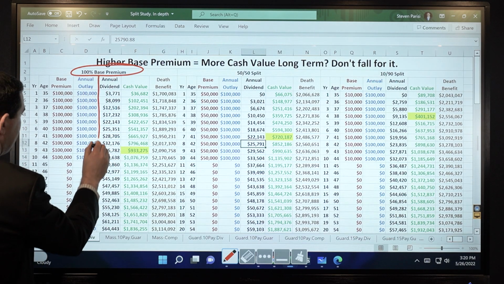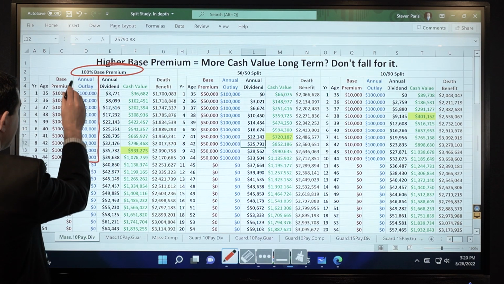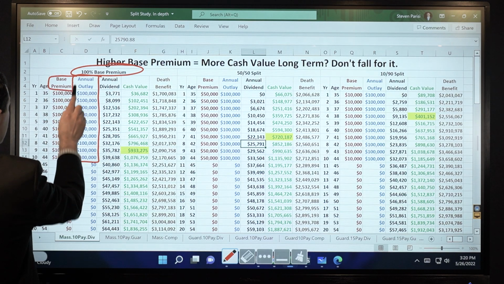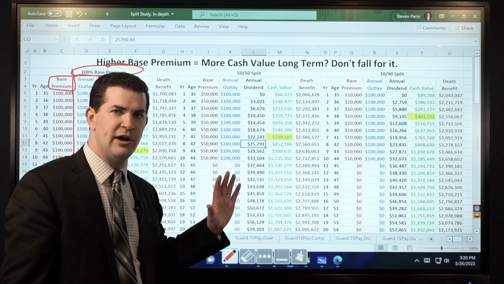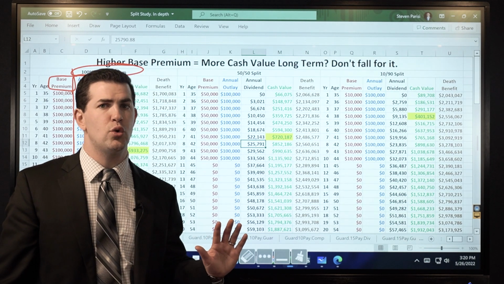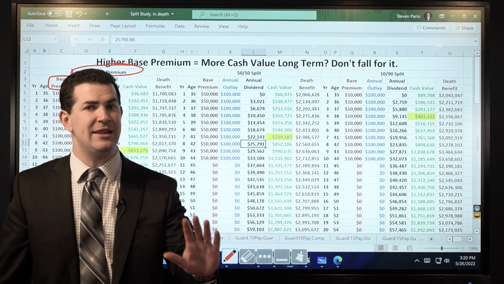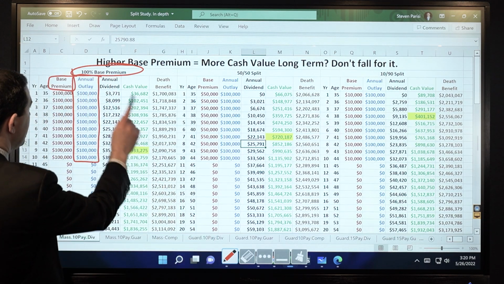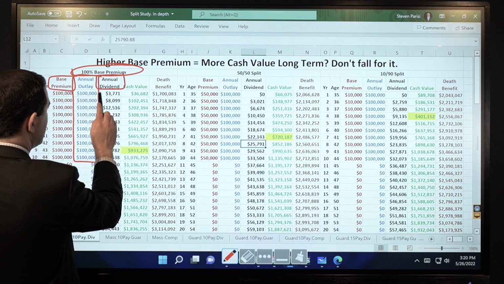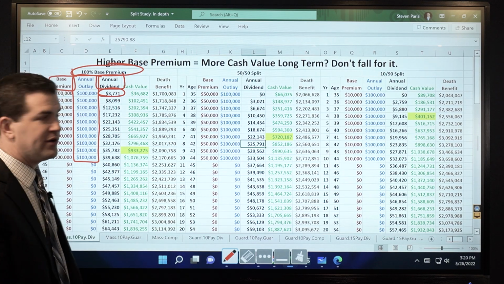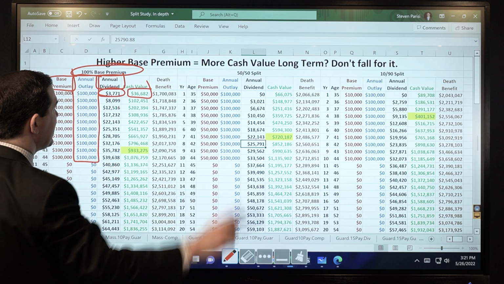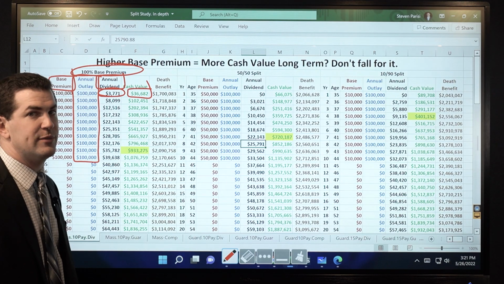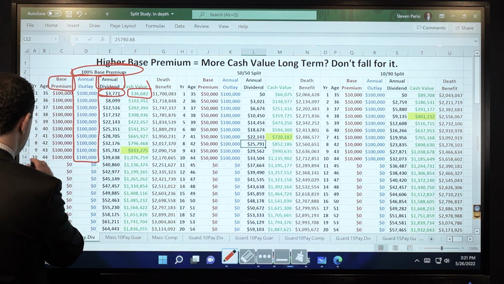Annual outlay in blue, that's how much you're paying in each year, matches the base premium of $100,000. So this is 100% of our payment going toward the base premium. You are committed to that dollar amount each year as well. Now, you will see a dividend, which is pulled directly from the illustration, of $3,700 and change. And there's your first year non-guaranteed cash value, approximately $37,000.